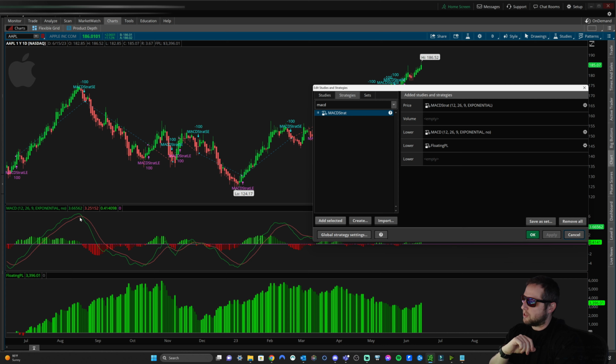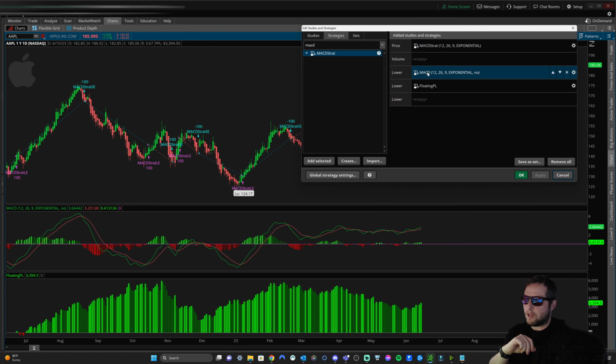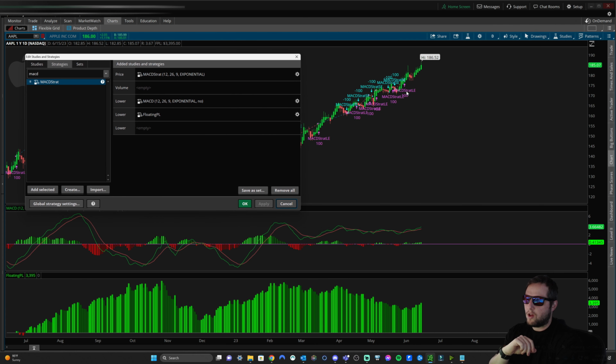When it crosses below, it sells, right? It doesn't matter where it is, above or below the zero line. As you can see here, all these buying and selling as it's whipping back and forth over each other. And here is the profit and loss down here.